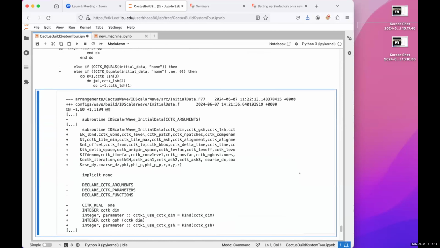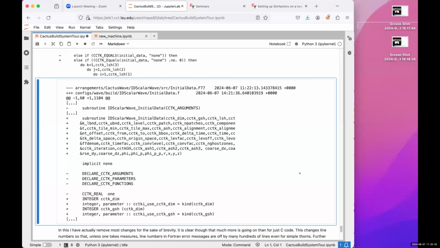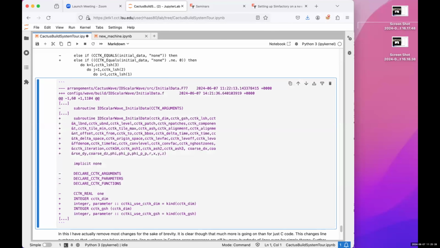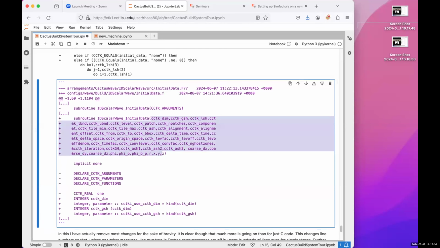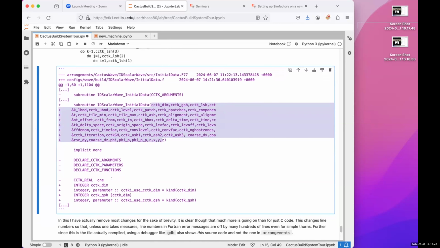Again, in the markdown file, I think I have a more palatable version of it. Basically, what you can see is what used to be a subroutine statement with CCTK arguments. It still is a subroutine statement, obviously, but now all of these arguments are expanded. And because you might have many, many of those, because you might depend on many, many grid functions, many, many points, it gets really long. And the same one afterwards, where it has to declare the types of all of these variables.